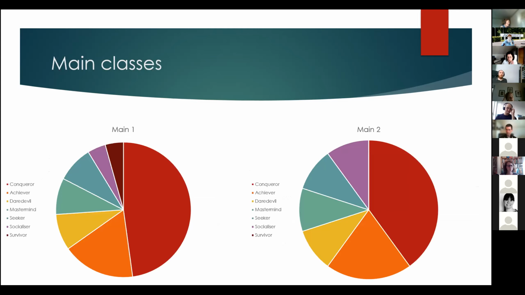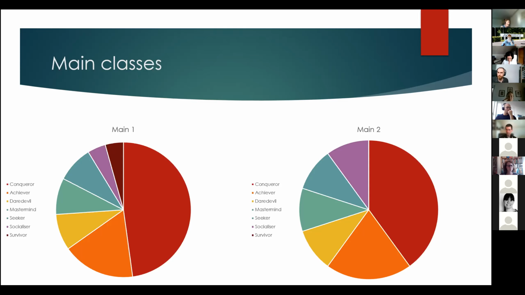So I analyzed the player types, and I saw that the main types were quite similar. Survivor was the main type in the class that worked really well, and the second was the class where the whole project failed. So you can see it's quite similar in the main class.